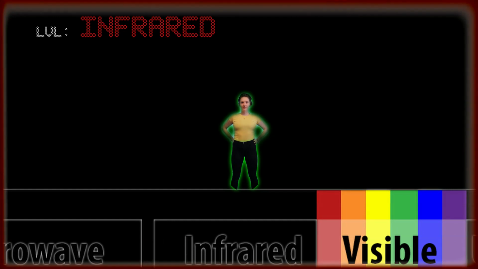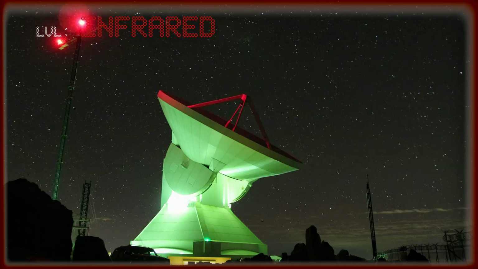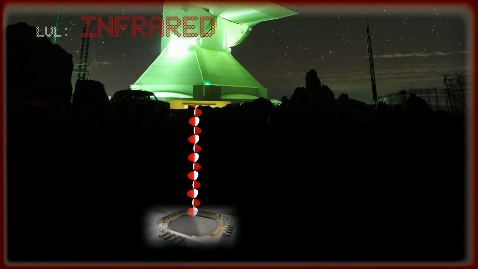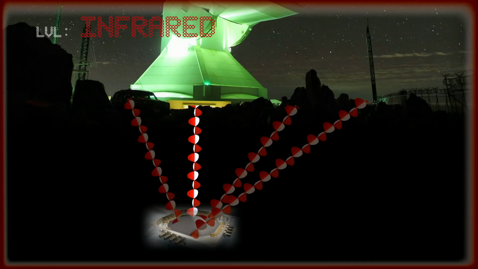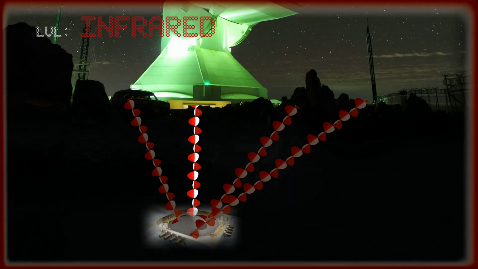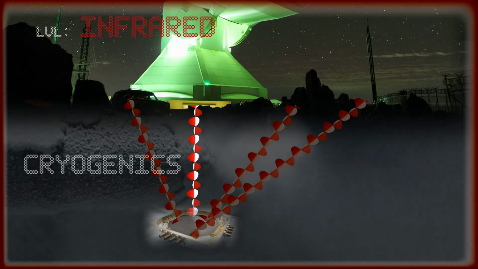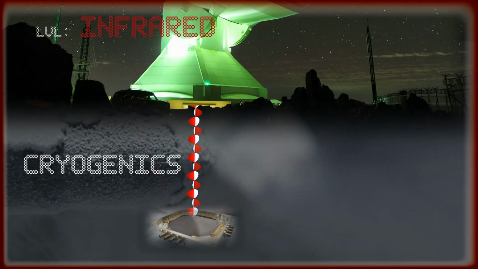So, first of all, we come across infrared radiation, but we already have a problem. We can direct the infrared radiation from part of the sky onto our detector using the large millimetre telescope. While the signal does reach the detector, room temperature objects also emit strongly in the infrared, even the detector itself, so the weak signal from space is obscured by radiation from all around the detector. To solve this problem, research is being conducted into cryogenics, which is achieving extremely low temperatures in order to reduce the radiation that obscures our signal.